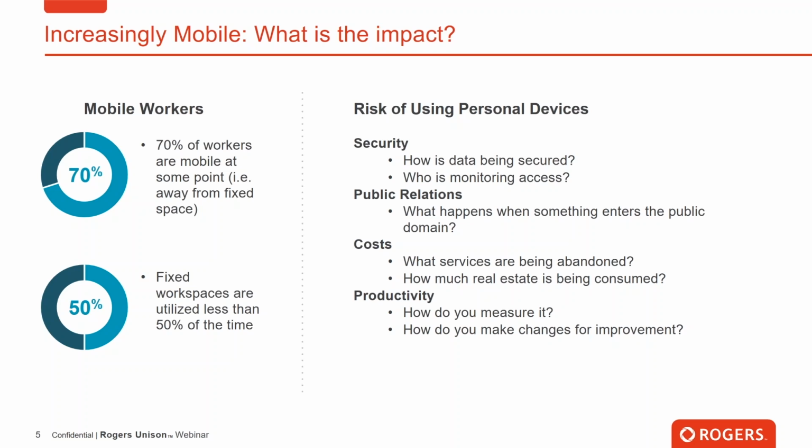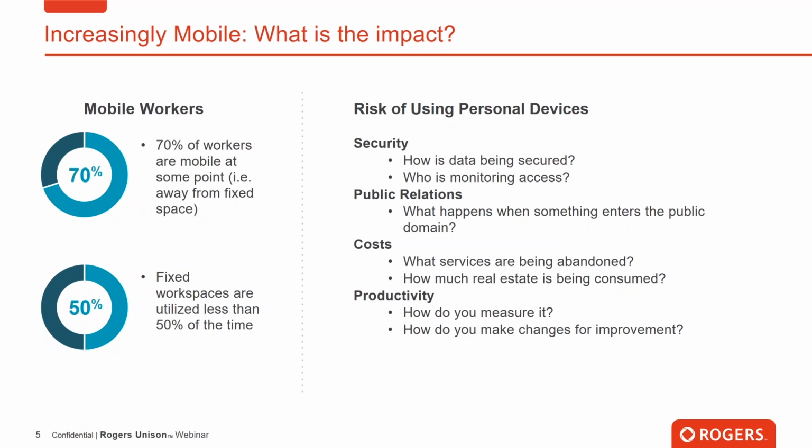So it provides some risk factors that we need to consider. Security. If 50% of your workforce or 70% of your workforce isn't provided with the mobile technology to securely work from anywhere, how is data being secured? And who's really monitoring their access? How is the employee being able to access the data that they need? Are they using their own personal device and maybe sharing information over their own personal device and their personal email? Are they exporting that information outside of the work environment?